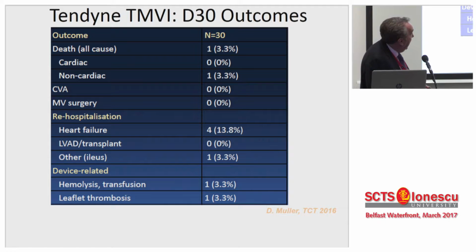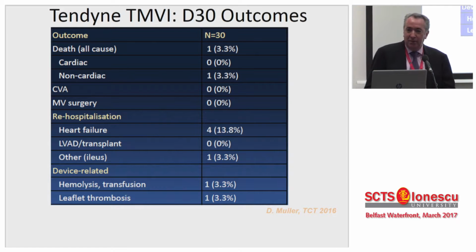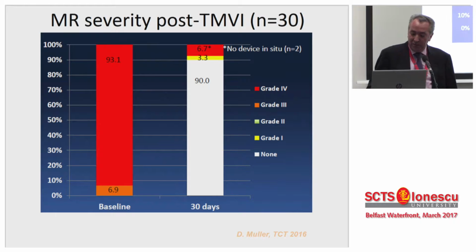30-day outcomes, not bad. One death. No device migration, one leaflet thrombosis. I'll come back to that. It's something we're seeing in both mitral and aortic transcatheter valves, and actually now perhaps being increasingly recognized even in surgical bioprostheses. I think it's an important slide when you look at transcatheter mitral valve implantation.